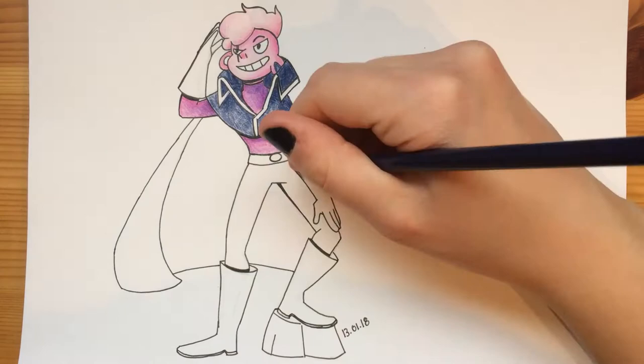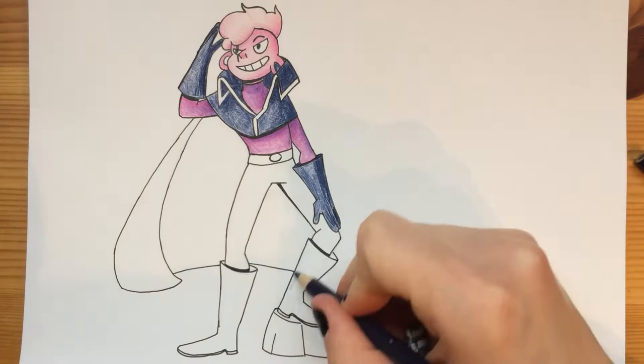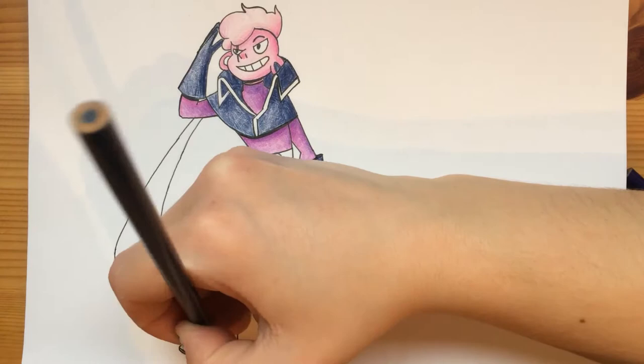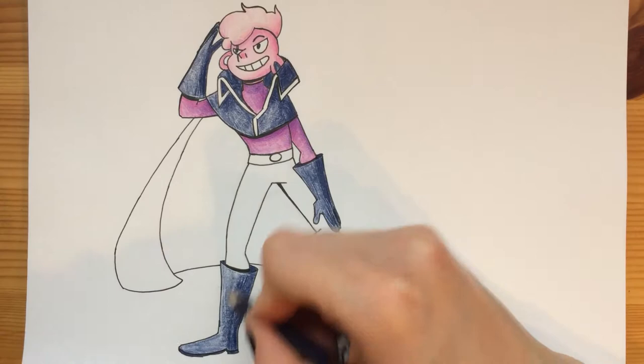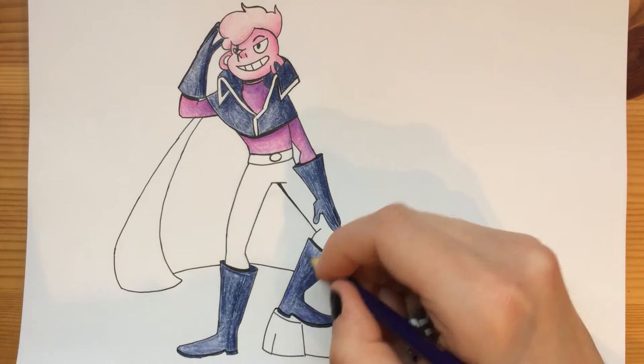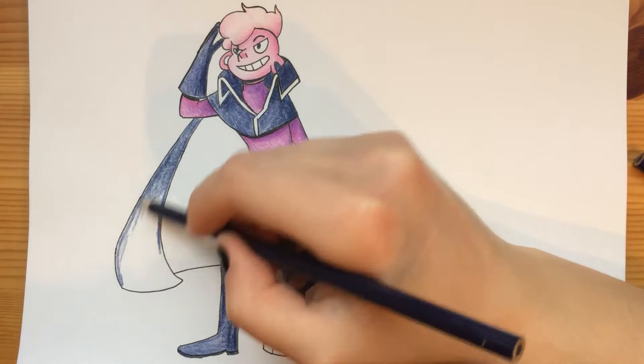I kind of made the bad decision of choosing quite a dark blue to start with, which makes it harder to shade. I kept running into the problem of — because I pressed so hard with the pencil — you could see the indents left in the paper, and I had to press harder with the blue to cover up those indents, which made the shading not great. So this blue didn't turn out great. But like I said, I haven't drawn much lately and I haven't colored by hand literally in years. When I first started drawing fan art and posting it on the internet I was like 13 or 14, had a DeviantArt account, and it was all colored with pencil crayons — occasionally markers, occasionally watercolor, but mostly pencil crayons.